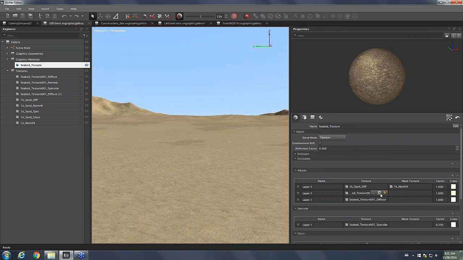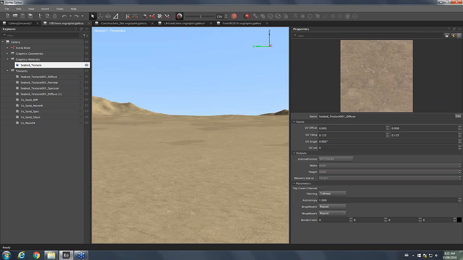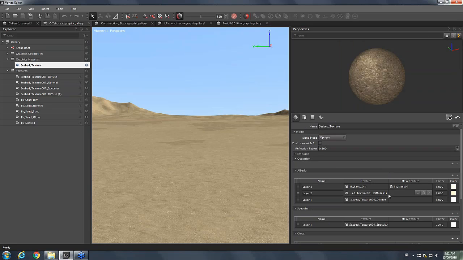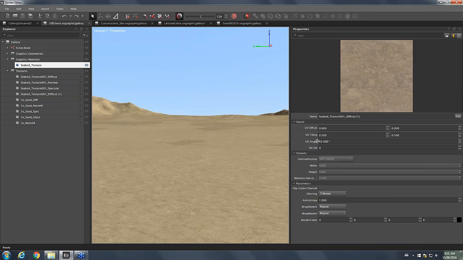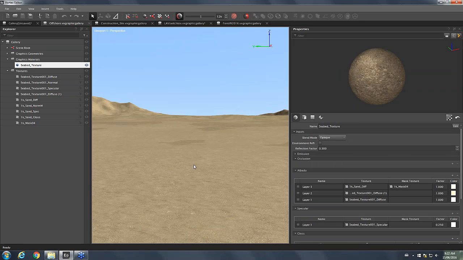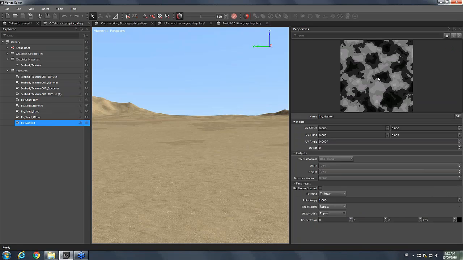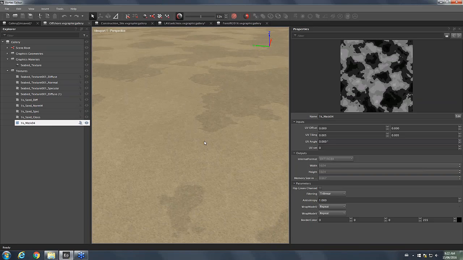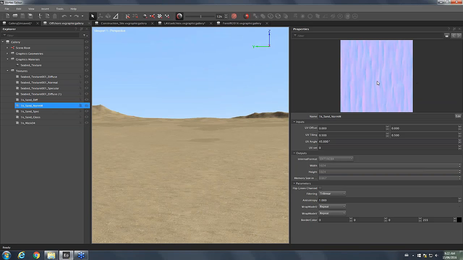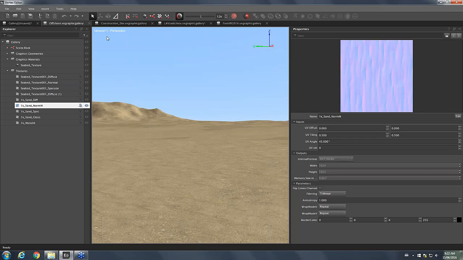What we did is we used the same texture here, and here is the same texture. It's just the UV angle is different and the tiling is different. What this does is hide the seam between the textures, and it allows us to use a small texture, tile it often, but still create a unified appearance. To make it nicer, we've added a mask on top of it to create that sort of mottled effect. And we've also added a normal to create that sandy dune, the wavy effect inside the dune. So that creates a much better undersea environment.